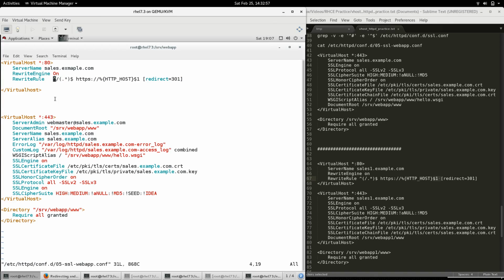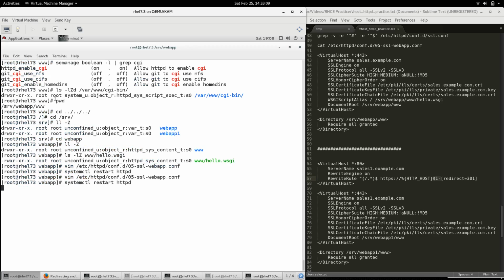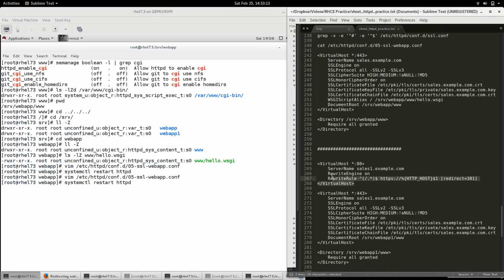Everything looks good. Let me just remove a few spaces. Maybe it's confusing the virtual host with something, but I don't think so. I will restart again. But this is how you redirect.